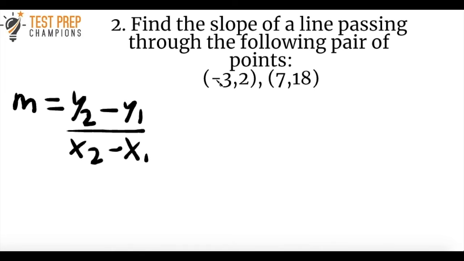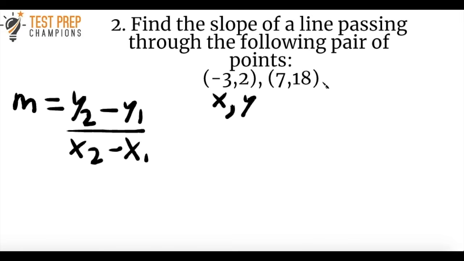Well, first of all, we just have to understand that we can look at the points here, right? So we've got negative 3 and 2. So let's just focus on these points right here. So in any coordinate pair, which these two numbers here, this is what we call a coordinate pair, the x-coordinate is always written first. So this negative 3 is an x. And the second number in a pair is always your y. So negative 3 is an x and 2 is a y.